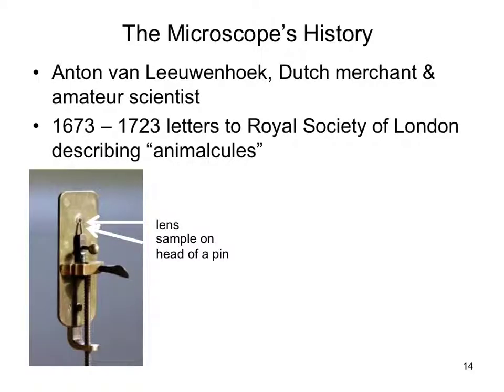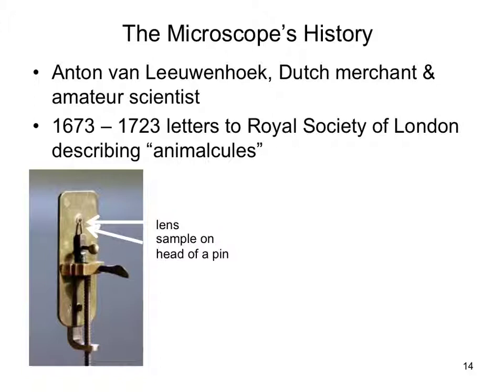So how have we learned so much about cells, and when did we begin this learning? In order to study cells, we had to have microscopes. As I said before, they're very, very tiny, and you can't study them without being able to see them. And in order to see them, you require a microscope. So who invented the microscope?